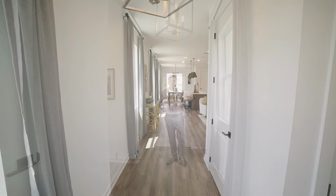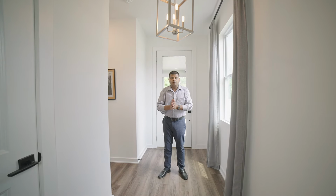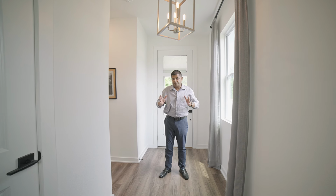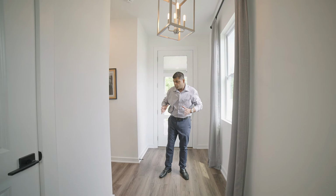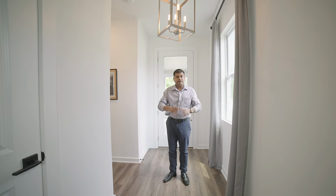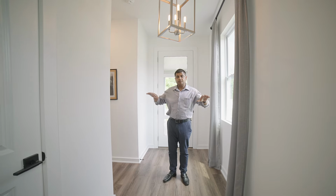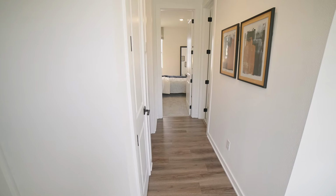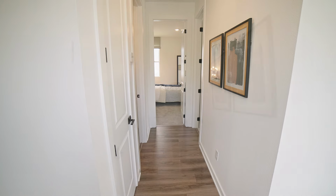But this is a truly split floor plan. So with every 3 bedrooms, 2 bathroom that I've done, it's kind of very different. This is a very different floor plan, where most of the time on the 3 bedroom, you walk in, there's a little bit of a walkway, and then you have the bedrooms on either side. In this case, as soon as you enter right over here, you have the very first 2 bedrooms. So let me go ahead and take you to one of the room.